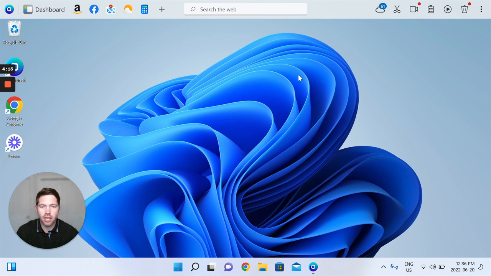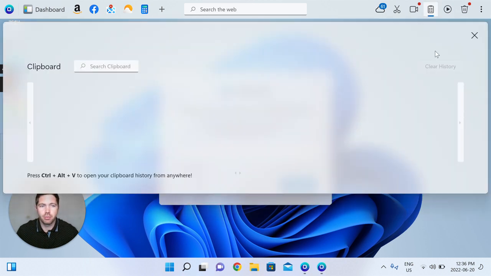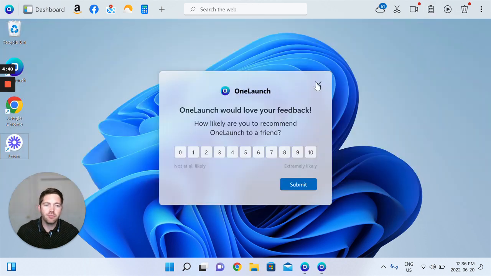So that is very simply the clipboard history feature in OneLaunch. Very convenient location, very convenient to find old copies that you've made that you want to resurface and recopy and paste somewhere, like in an email, for example. Everything with the reminder of the flash when you copy something anywhere on your PC to remind you where it goes. And again, reminder of the shortcut, Control-Alt+V, that opens it up immediately.